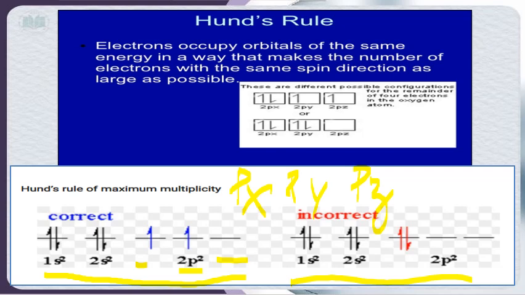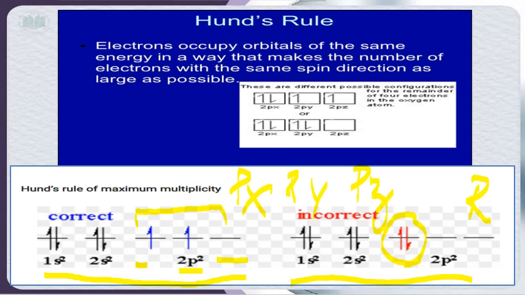The two electrons will not be placed like this as it is presented on the right hand side of the diagram. You cannot place them in a pair form in only one orbital, but there is availability of three orbitals which are of the same energy, so they are called degenerate orbitals. So you have to place one electron in each, right? Means they will be half filled first.